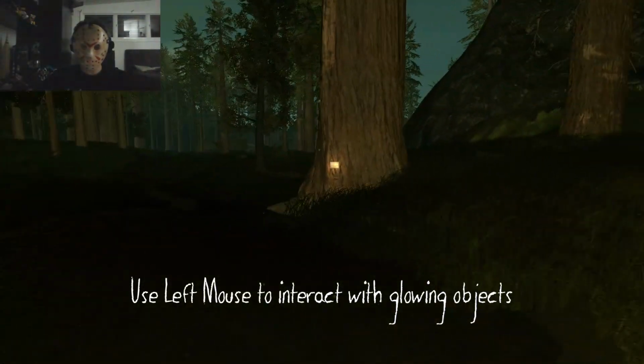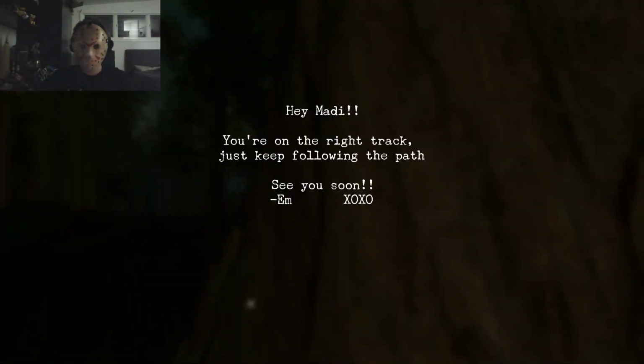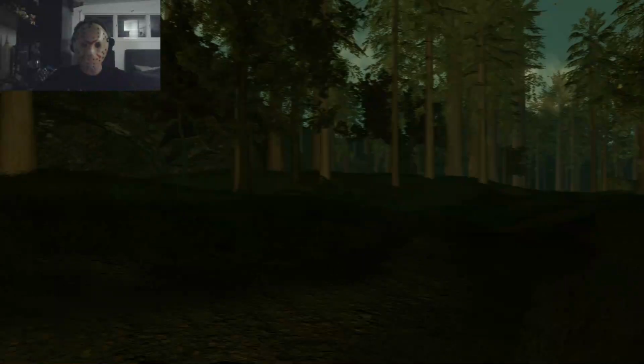Use left mouse to interact with the glowing objects? Okay, so left button. Hey Maddie, you're on the right track, just keep following the path. See you soon. Emily.